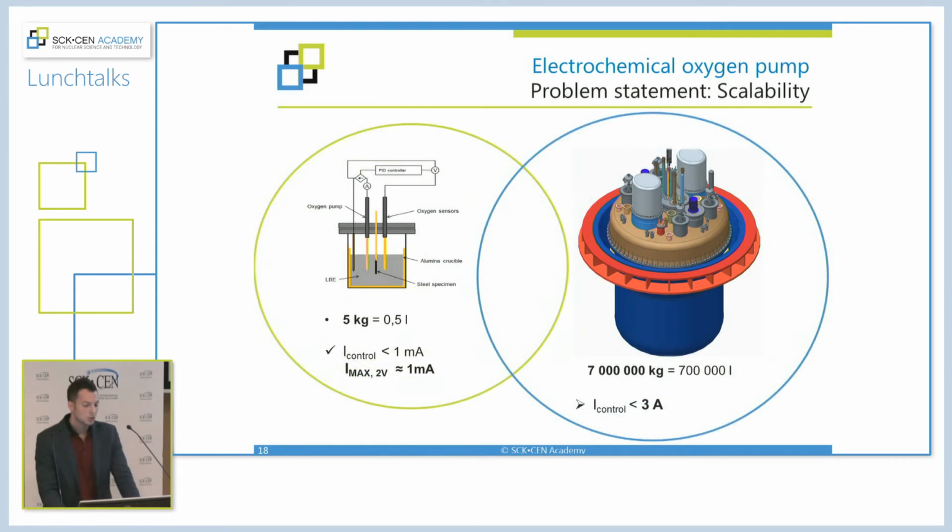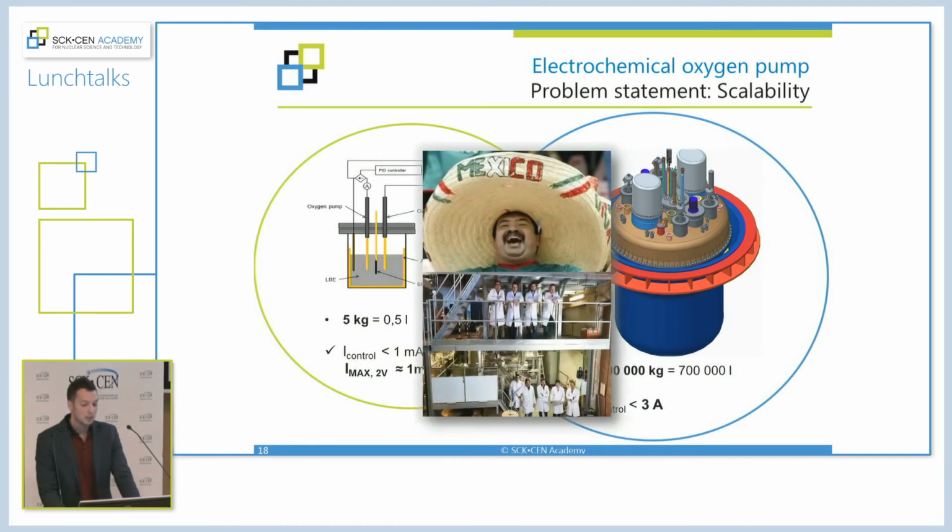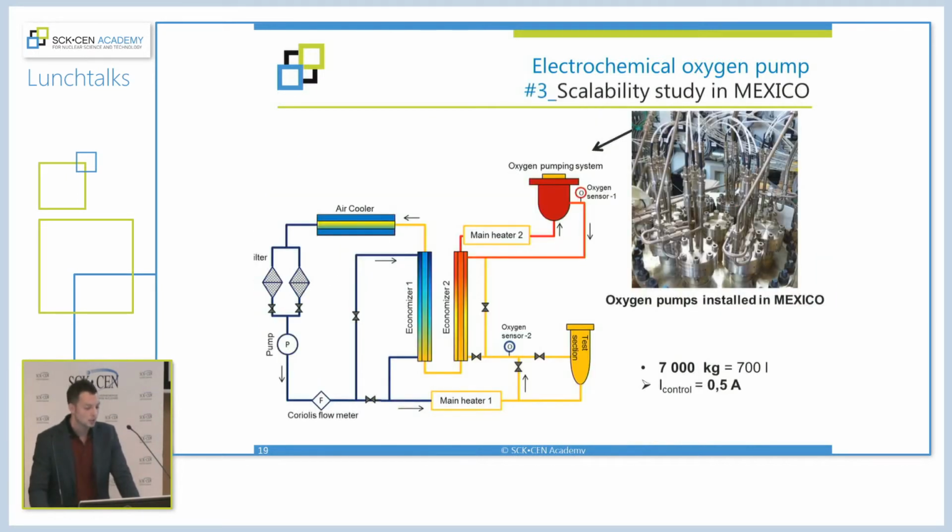And we moved to a nice loop that we have in the TCH hall, which is the Mexico facility. So how does Mexico look? In a 2D graph, there are mainly three regions, based on the temperature at which we are operating. The blue region is the coldest part of the loop, in which we have the filter and the pump. Then we have an intermediate region where we have a test section and one oxygen sensor that will come back in the analysis of the results from the operation. And then the other part is where we have the oxygen pumping system installed.